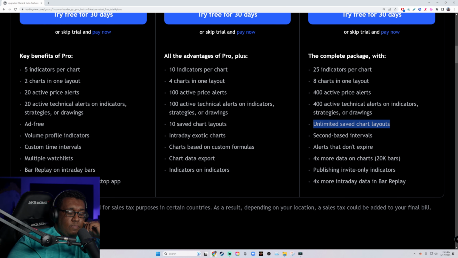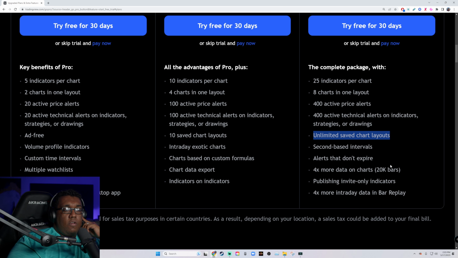So if you guys are decent at trading and you want to make money off of some of your chart plans and strategies, you can actually publish strategies and indicators on TradingView, and if people use them, you'll get paid by TradingView, which is kind of nice. So you have access to getting money from TradingView if you go down this route. Most of you guys are probably not here yet, but if you are, that's a good way to make some extra cash.